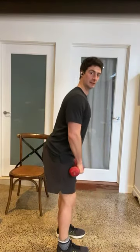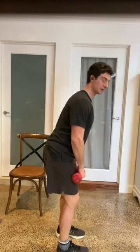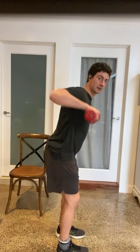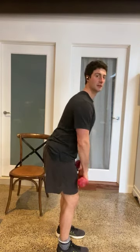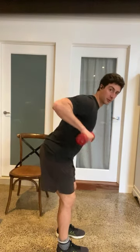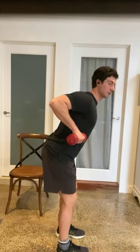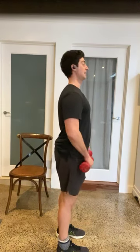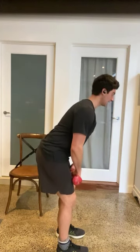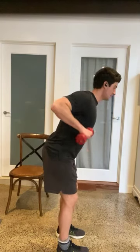We want to lean just slightly forward. Notice my knees are slightly bent. Pull the weight up there. I could also make this a little bit harder by leaning a bit more over the top — this just becomes a modified bent-over row. You may find just keeping the weight close to your body will really help you out. Or you can just stand upright and do an upright row. But if you feel comfortable, slight bend in the legs, stick your bum back.